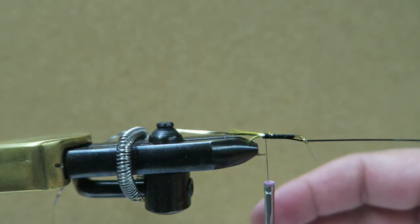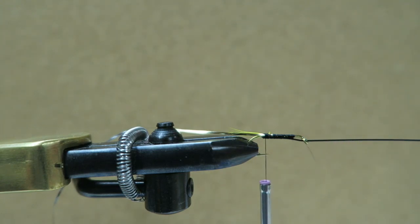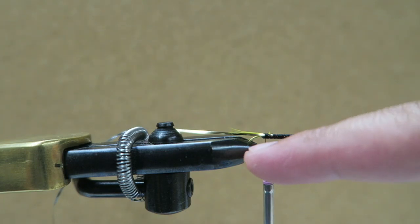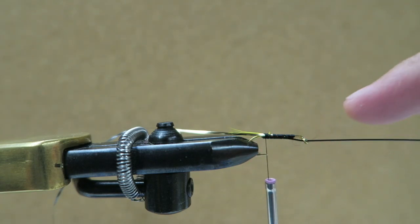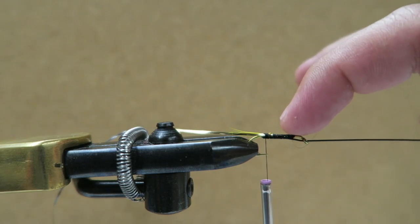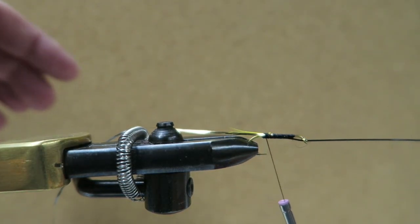So now, what you do here, you want to wrap it up to the top, to the eye, down again, then up again. And you want to tie it down really tight with close wraps. And then after this, we're going to put head cement on all those threads. And that is actually what holds the hook to the wire. When that cement dries with all those wraps on there, it holds it on there nice and tight. It probably doesn't sound like it would be that secure, but it does work.